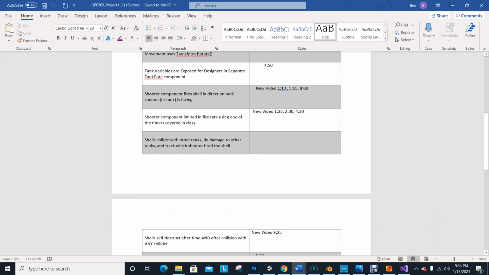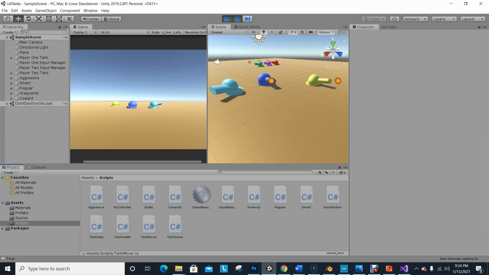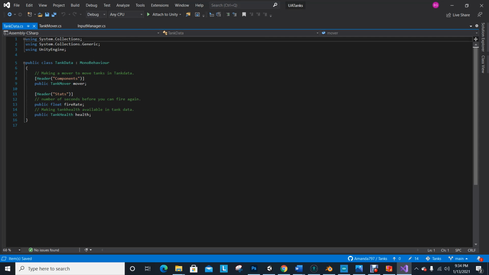Tank variables are exposed for designers in a separate tank data component. So I have a tank data script right here. The separate tank data script holds the move speed and rotate speed for the mover, the number of seconds before you fire again, and the tank health.